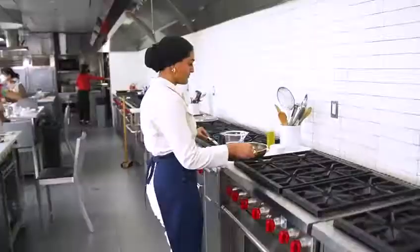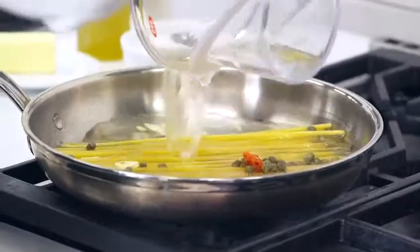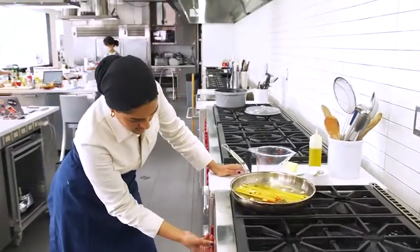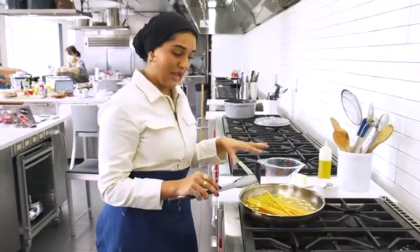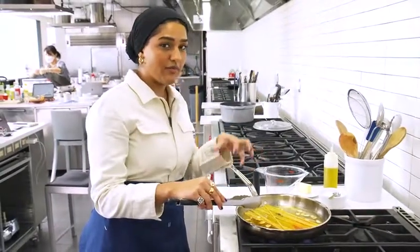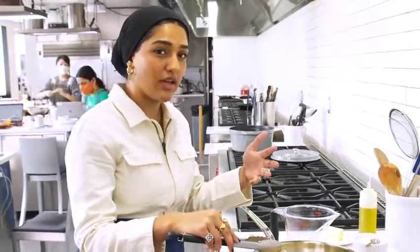The chilies almost get a little pickly from the vinegar — it's salty. It brings a lot of heat and flavor, as opposed to just using chili flakes where you're just going to get heat. Almost everything I need is in the saucepan, so I'm taking it to the stove. I'm going to add some salt, some olive oil, and two and a quarter cups of water for six ounces of noodles so everything cooks in the right amount of time. Put the heat up to high and bring it to a boil. I'm just going to move the pasta around a little bit to get it started — you want to keep doing this throughout the process.